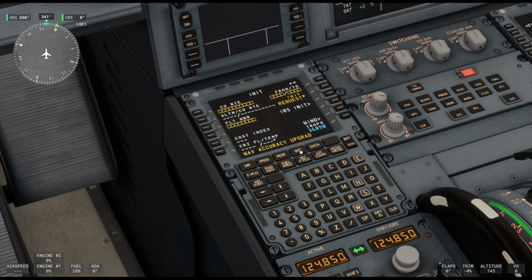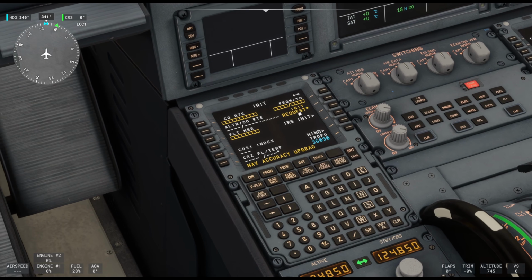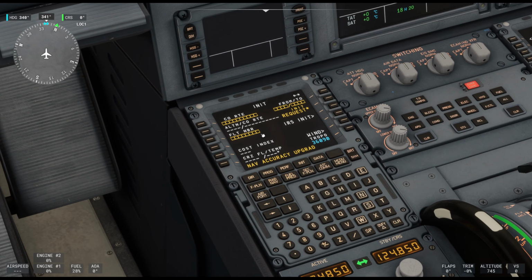So that's init, initialize, and this is where we're going to get really into the flight plan. So first of all, you can enter all these things yourself, or you can press init request. So first you'll do that. And you see now it's taken our flight plan from Simbrief and put it into the aircraft. Now we still want to go through and check everything, but this is just an easy way to actually have it all entered, and we just need to make sure it's right.